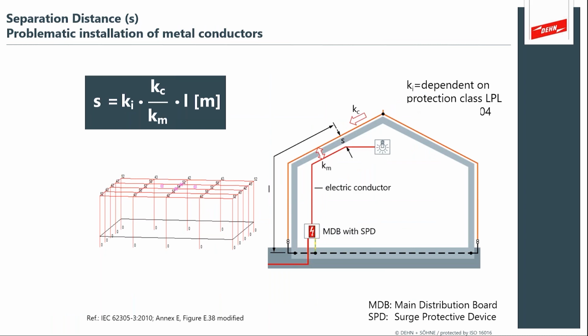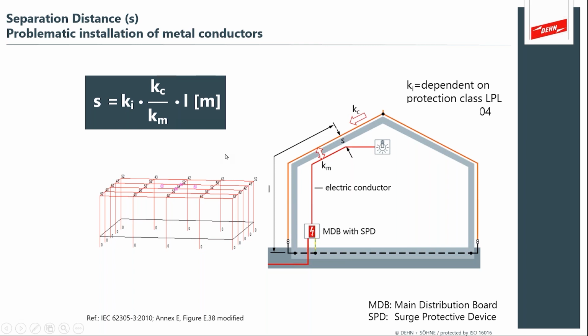Separation distance. Now we saw that side flash photograph, and that is essentially what's happening. The lightning is attached to the air terminal, which is correct, and the current is flowing down the down conductor. But as it's flowing, it's building up voltage because of that steepness. Remember, we talked about the steepness of the current. Well, a steep pulse will induce a lot of voltage. Well, that will cause the side flash. And that's what you see in that photograph from the other slide. It's trying to find other paths. And so you need to maintain suitable separation from the down conductor system.